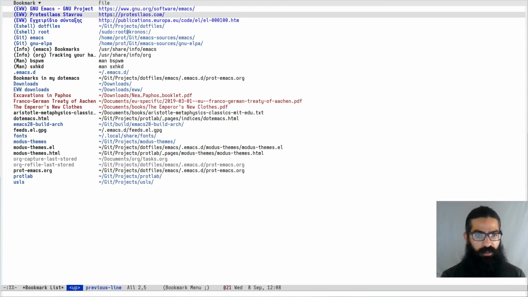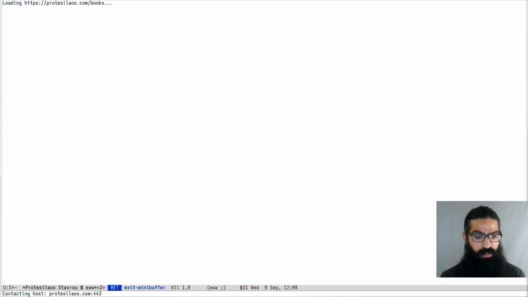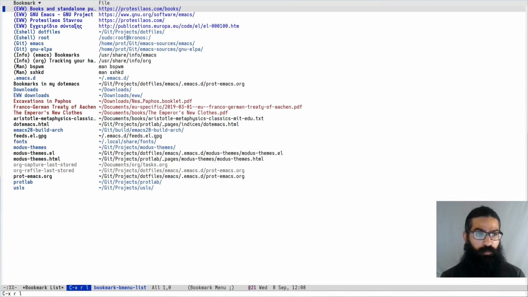So here I can visit, for example, my website. So I am right here. Let's say that I want to go to another page, and let's bookmark this page. So you can see that it is providing some text over here by default. I can delete this and keep this part only, and let's check our bookmarks again. You can see how it is over here, and you can see where it says file, it's actually the URL. So the word file over here is kind of a misnomer.